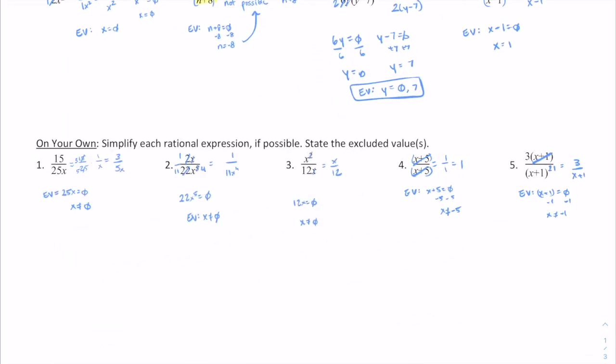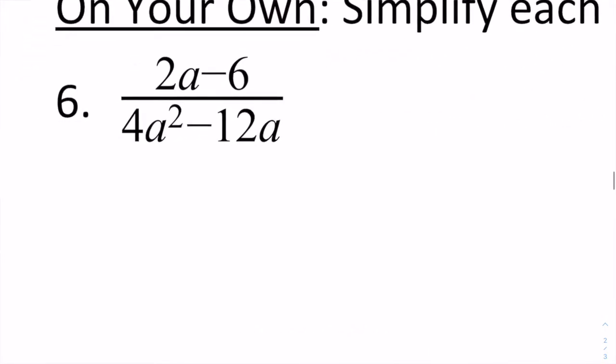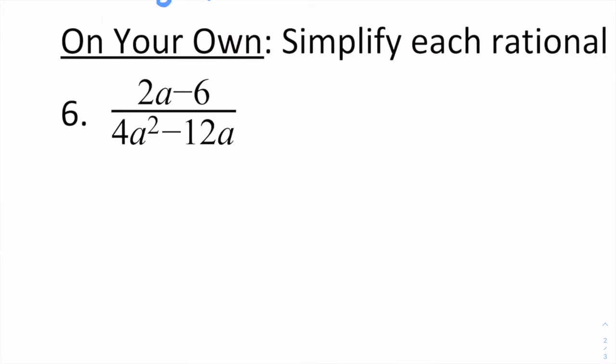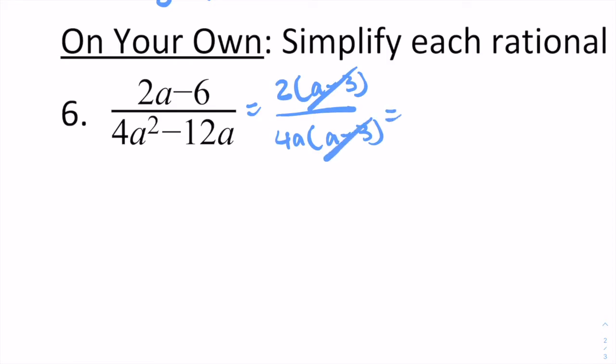Okay, two more problems to go over. This on your own problem as well. Factor the numerator and denominator separately. So factor the top, I could take out a GCF, right? And if I factor the bottom, I could also take out a GCF, and you get a minus 3. And then my a minus 3's can simplify. I could also do this, 1 and 2, right? So you get just 1 over 2a, which is really nice.